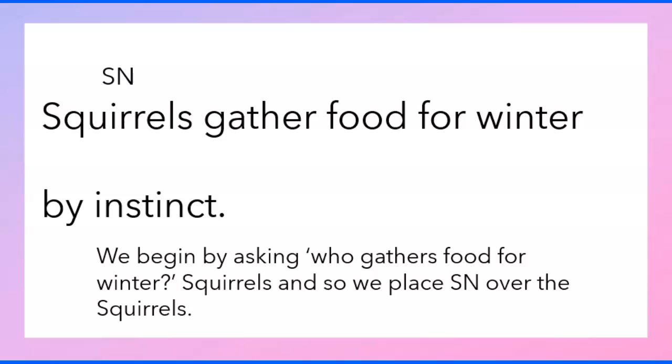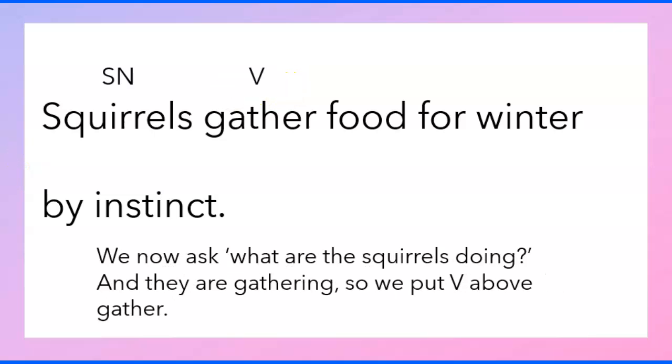Squirrels gather food for winter by instinct. Okay, let's begin asking our questions. We're going to say, who gathers food for winter? And the answer should be squirrels. So we're going to put SN over squirrels. Then we want to ask the question, what do the squirrels do? Well, they gather. And so we are now going to put our V over gather. So you should be labeling these as we go.